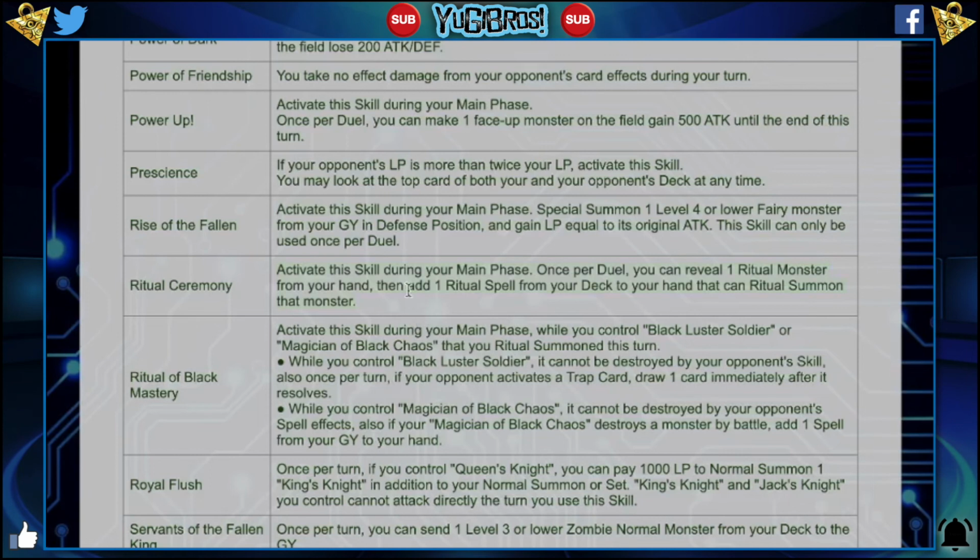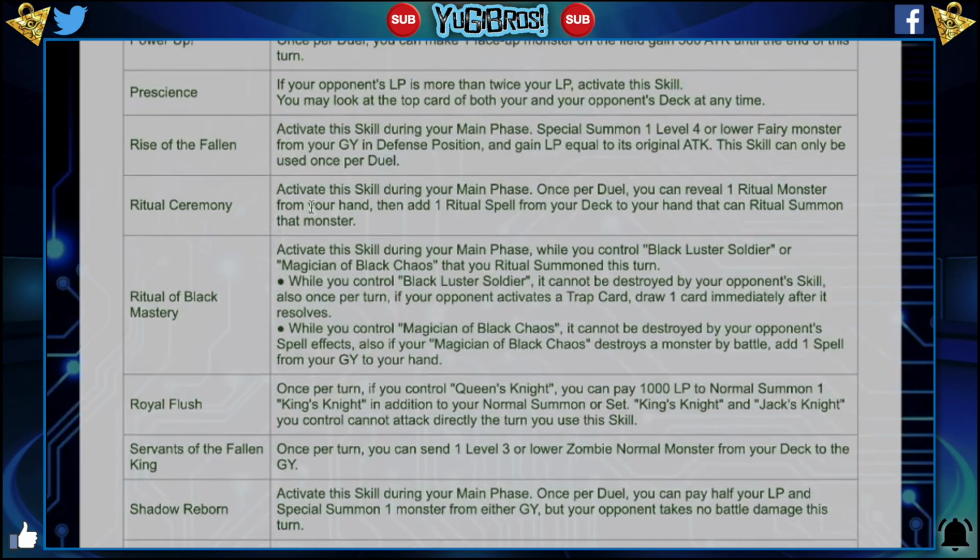With the way this is worded, you technically could reveal Relinquished in your hand, and then add a ritual spell from your deck to your hand that can ritual summon it, like Advanced Ritual Art, for example. But now you can only add a ritual spell that is listed on the ritual monster, so for example, Relinquished, you can only add Black Illusion Ritual. The card was already subpar, and it got worse. Why'd you make it worse? Oh, I'm sorry, I didn't actually answer this one. I think maybe change it to how Dragon Caller is. You reveal the ritual monster and add the spell to your hand, or you reveal the ritual spell and add the monster to your hand.